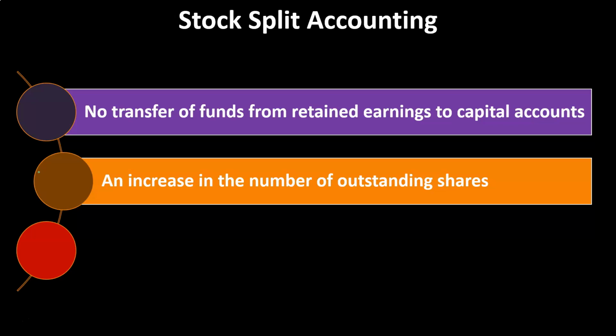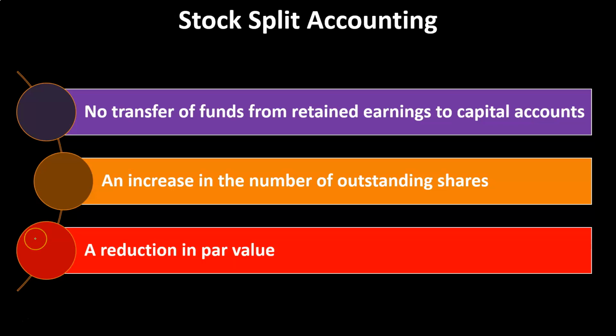An increase in the number of outstanding shares. So obviously, this number of outstanding shares will increase. They'll double or triple or whatever the split is. A reduction in the par value. So how is this all going to balance out from an equity side of things? Well, we're going to make the other side of the adjustment to the par value, and therefore that's how it'll all balance out. And that'll make sense if you take a look again at example problems. It is different than the accounting for a stock dividend.